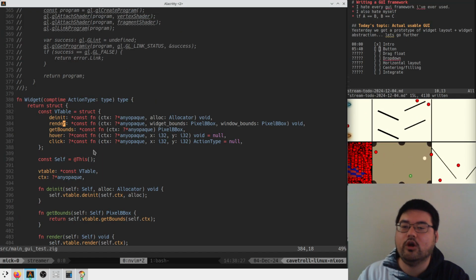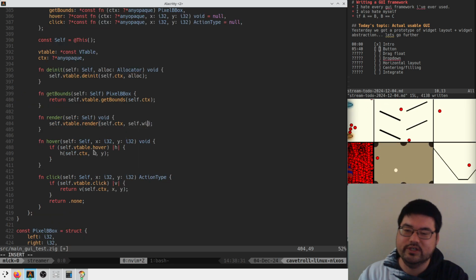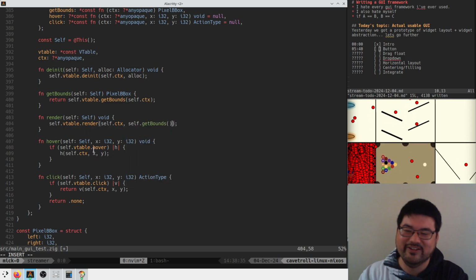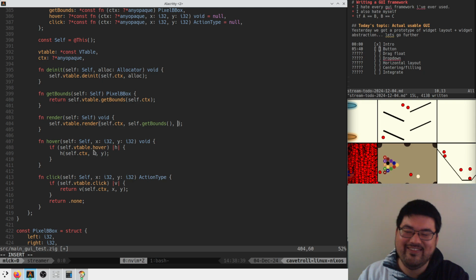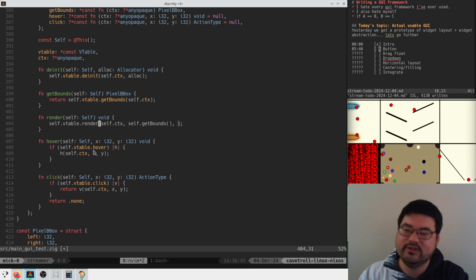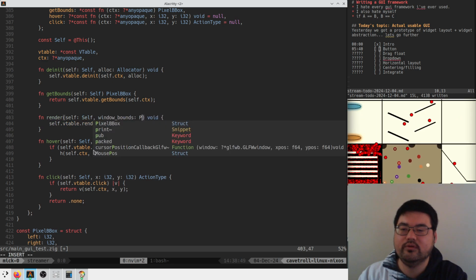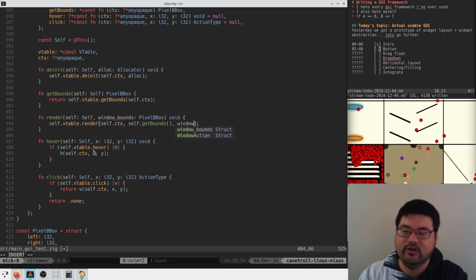So our widget, for now, we're going to be like self widget. We're just going to call get bounds on this thing because it's holding its bounds for now. And then we need window bounds. Pixel vbox, window bounds.